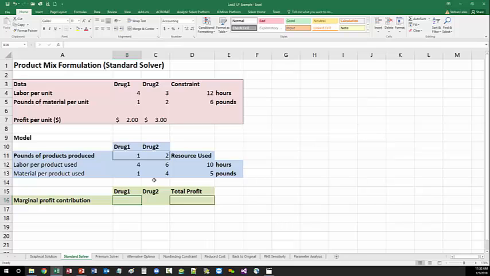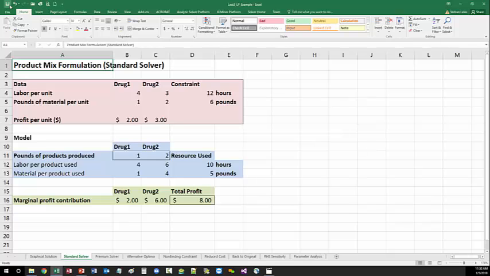The marginal profit contribution of producing 1 pound of drug 1 times $2 is obviously $2, and 2 pounds of drug 2 times $3 is 6, for a total profit of $8, which we know from the previous video is suboptimal. I'm just going to save that.